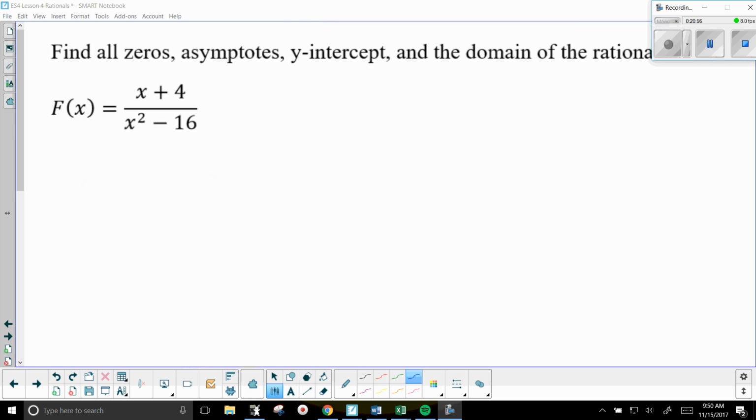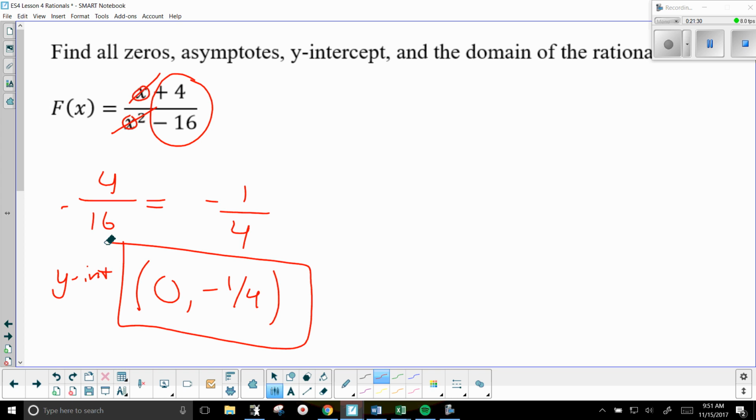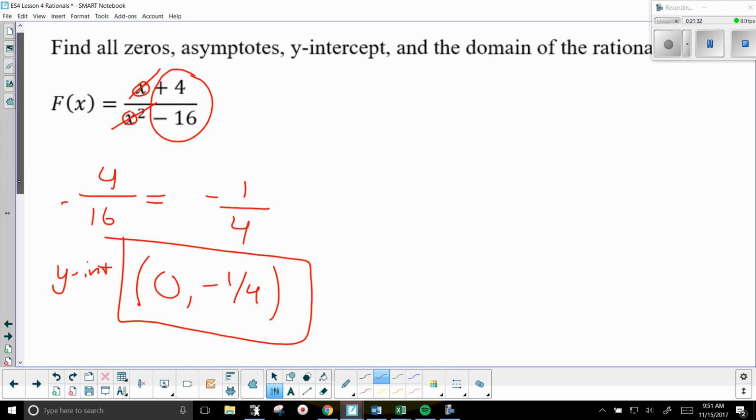How do you find the y-intercept of any graph ever? Perfect. We'll plug in 0 for all of the x's, right? Substitute it in. So x is 0, x is 0, cancel, cancel. What am I left with? 4 over -16, but we can simplify that to -1 over 4. And remember, a y-intercept is over 0, down 1/4. So that's just another piece to the puzzle that we can graph to make our graph a little bit more accurate. So that is not any different than anything we've done.